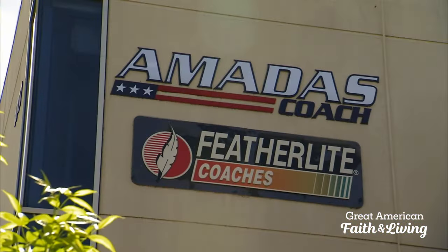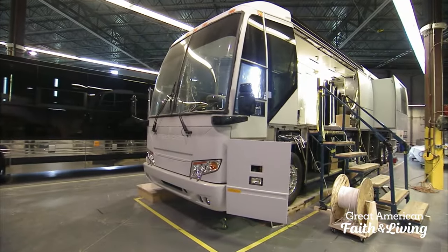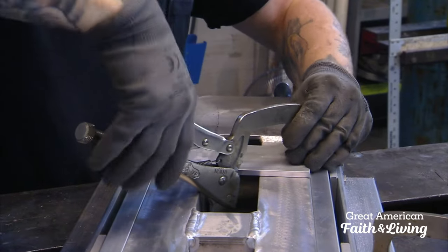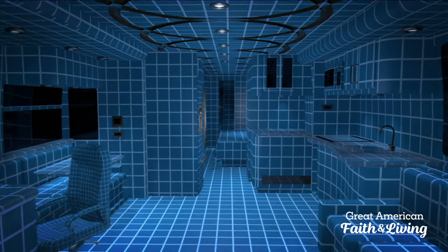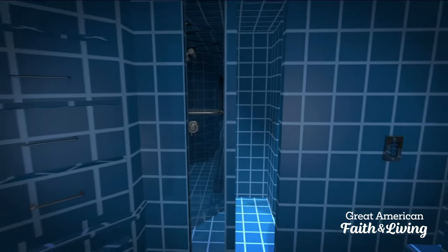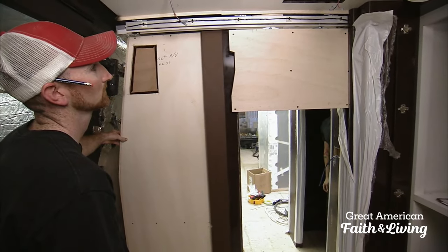RV enthusiasts with discriminating taste and deep pockets demand the best, and they come here to get it. This luxury coach with unrivaled accommodations has been specially commissioned by a family from New Jersey that loves the open road and traveling in high style. The interior design on the coach brings elements from a lot of different places — of course, we're always keeping up with what's going on in the yachting world. One of the things we've done in engineering that I haven't seen anybody else really get close to is our unique pocket door. It's very smooth operating. This is the first time we've run this setup, so now we're having to tweak a few things.